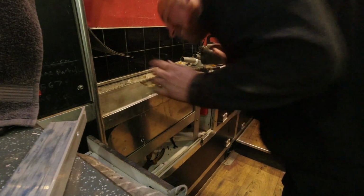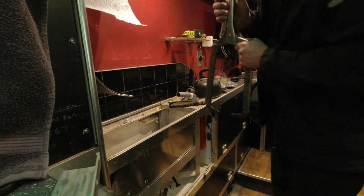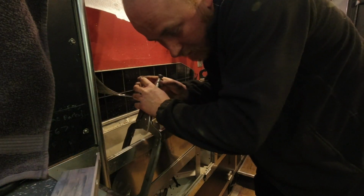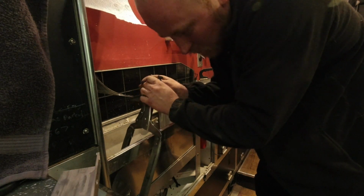I like that. Oh, that was good. Still got to clean it, but look how that sits in there. Well, I'm happy with that. Now, you see, this is why being at Paul's is great. He's got everything. The reason it didn't go in is because I put too much goop in there.